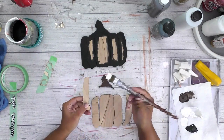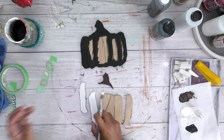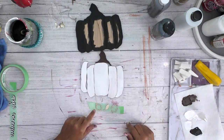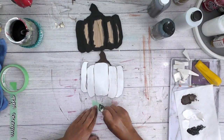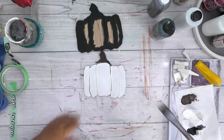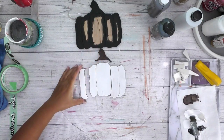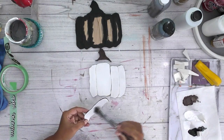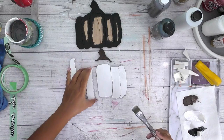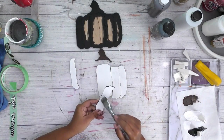Okay, so then the next thing I'm going to do is paint my pumpkin pieces white. All right, so we are ready to put a second coat on. I don't need a second coat for my black. I'm not going to put a second coat on my stem, but we are ready for our second coat on our pumpkin. And depending on the color that you choose to paint your pumpkin, you might not need a second coat, or if you decided to paint your base white, you might need a second coat.